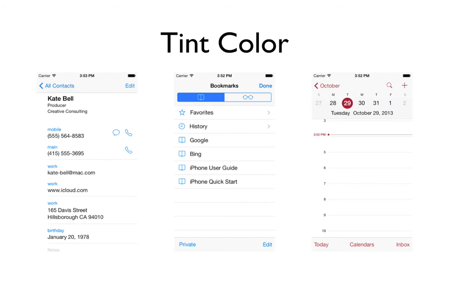So it will set the tint color of all the subviews. Let's say the middle screen actually sets the blue tint color in the window. All the titles, the images in the table views, and the buttons in the navigation bar will all have the same tint color. This introduces a new way to make the app look more coherent using the same color.